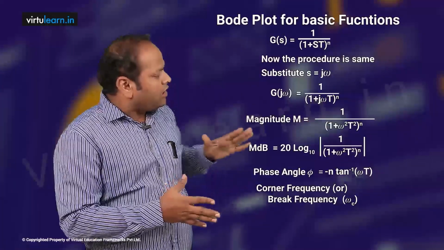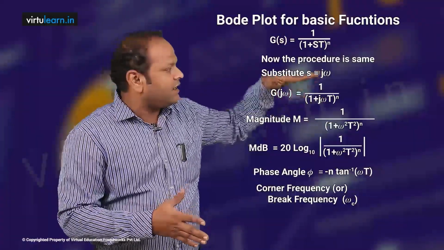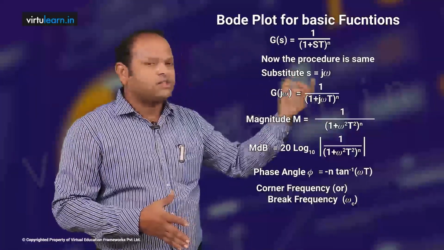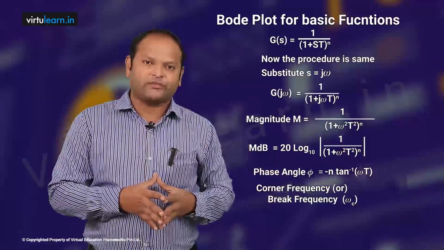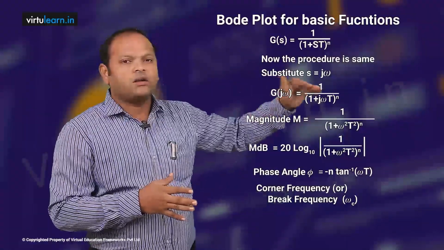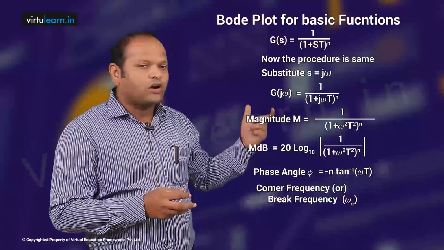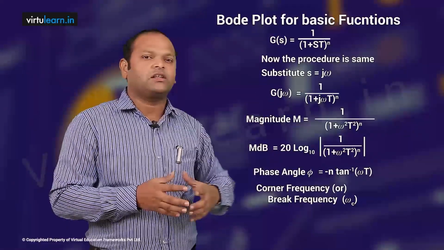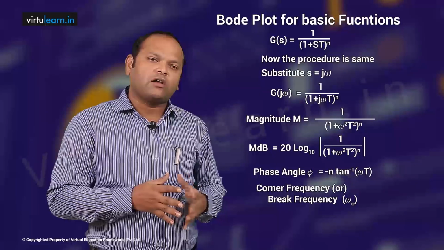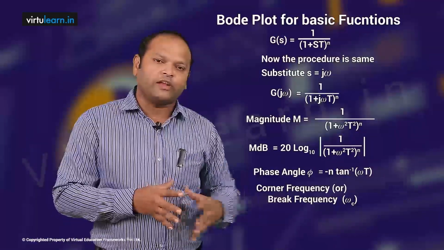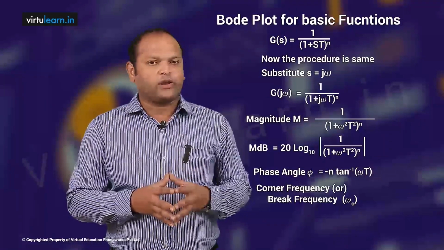Or else, it is already increasing and suddenly becomes constant. That point is my corner frequency or break frequency. So these are the corners where we change the direction of the magnitude plot. Therefore, it is called the corner frequency. But how do we find the corner frequency? Generally, the corner frequency is either a pole frequency or a zero frequency.